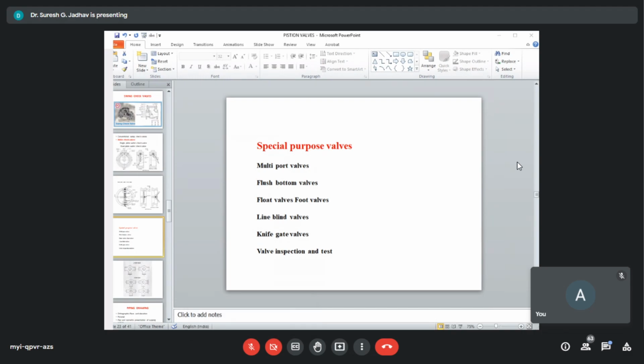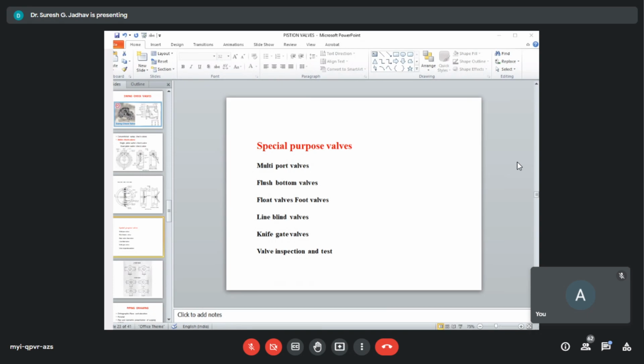So here we discussed valve inspection and test. Under pressure test, we have discussed the shell test, that is the hydrostatic test inclusive of body, bonnet, stuffing box, and cover plates. Now, the next parameter is body seat hydrostatics, the third one is seat pneumatics, and the next test is hydrostatic test pressures. So, all discussed related to valves. Now here our valve topic is completed.